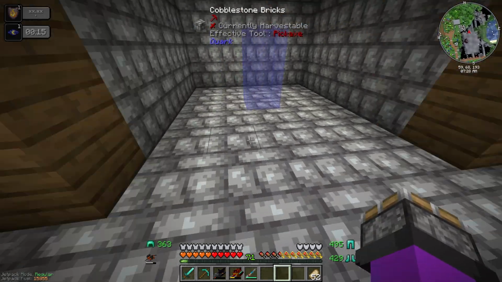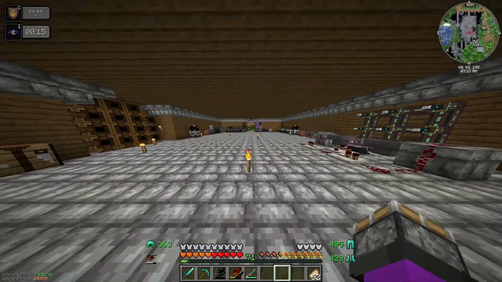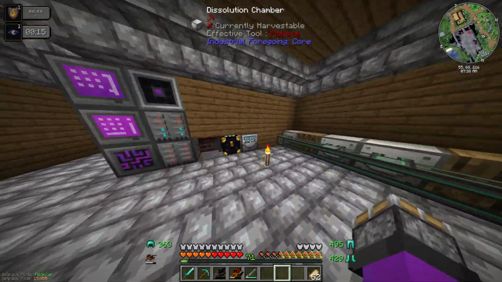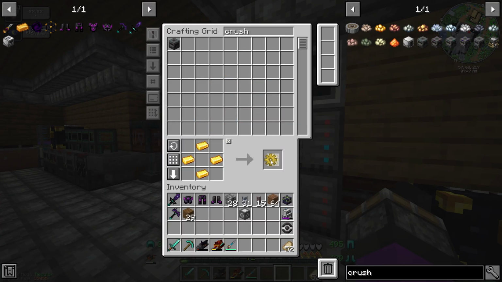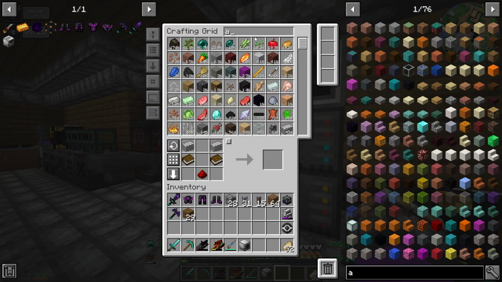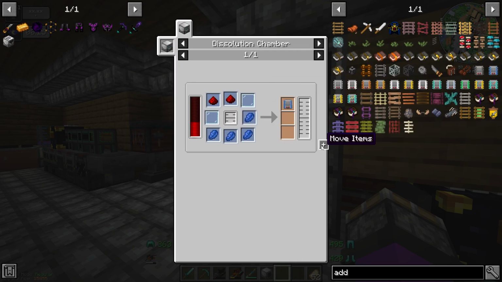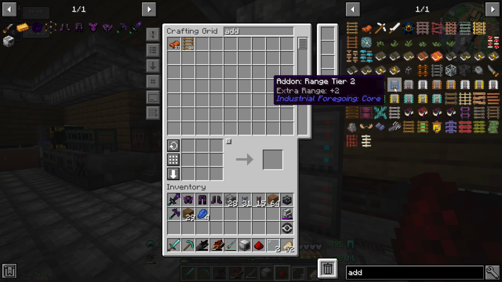And now if I fill the front with dark glass, we need to actually get a range upgrade of 2. And we actually... Oh, wait. We need to make another crusher. Good thing I made a spare advanced machine frame. So, mob crusher, 2 gold gears, an iron sword. Makes ourselves a mob crusher. Now, add-ons. We need to make ourselves 2 tier 2s, which is going to require lapis and some redstone.